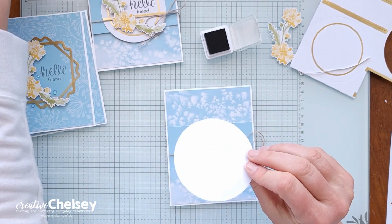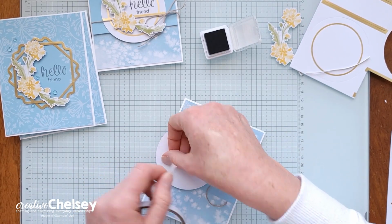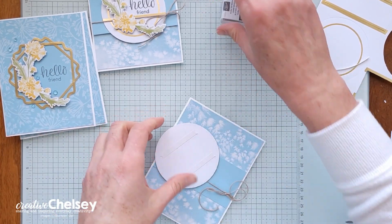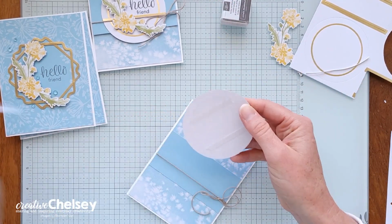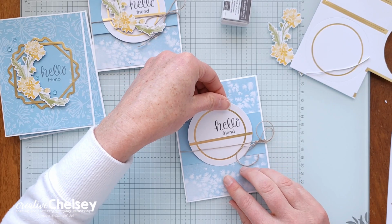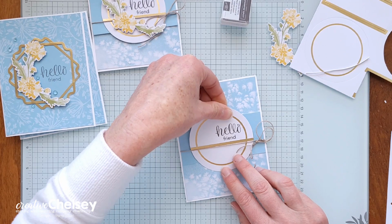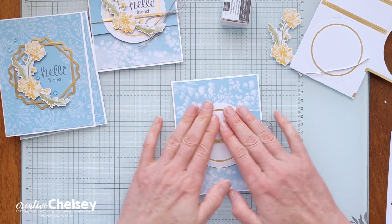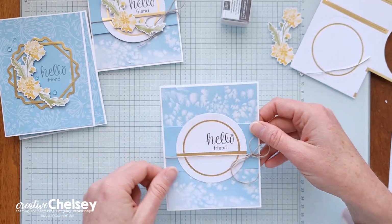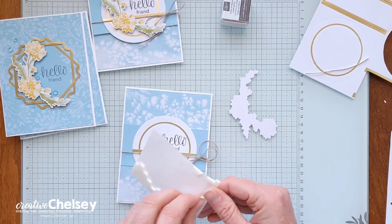We are going to go ahead and add this. I'm going to use some tear and tape so that I don't have liquid glue everywhere. Just a couple strips of it. And again, tuck that in right in the center so that the gold strip is just above the twine. Like that. And then you'll take your flowers, add some dimensionals to the larger areas.